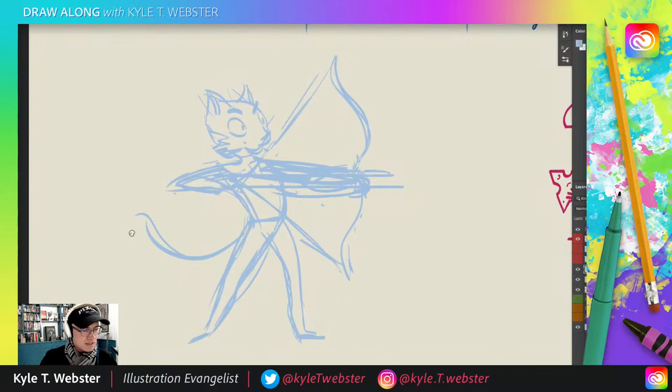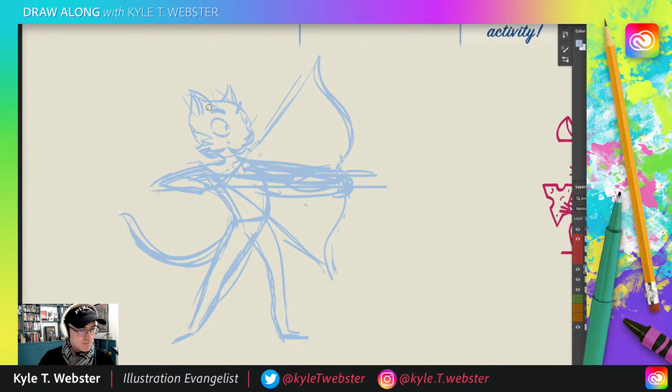Okay. One ear, two ears. And I like this idea of him wearing a collared shirt and pants for some reason. I don't know why I like that so much, but that's what I'm gonna do, gang. Hey, it's my drawing. Can't stop me. You can suggest what I draw, but I'm still gonna do what I want with the details, right? Alrighty, there we go. So that feels pretty good.